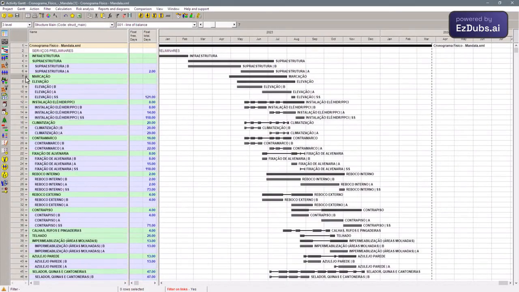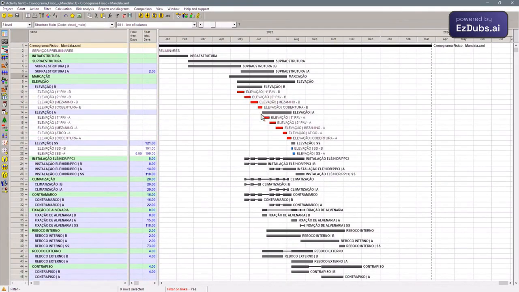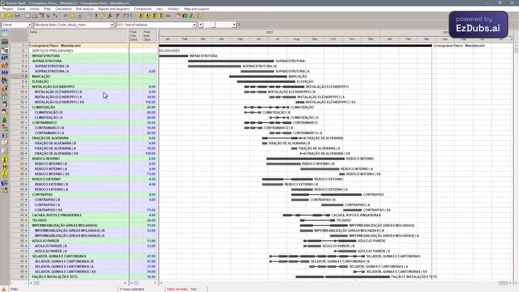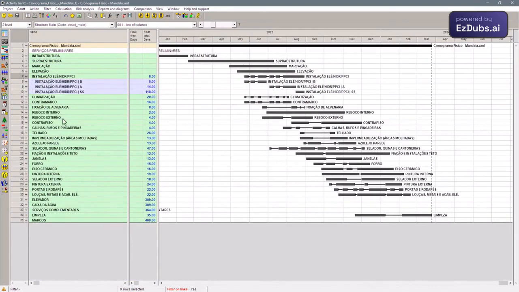Here it is easy to see that elevation appears to have no bottleneck. The activities automatically, as a result of what we did before, are already in optimal shape for elevation. The electrical, hydraulic and IPPCI installations have several segmentations, so all that have this are subject to realignment.